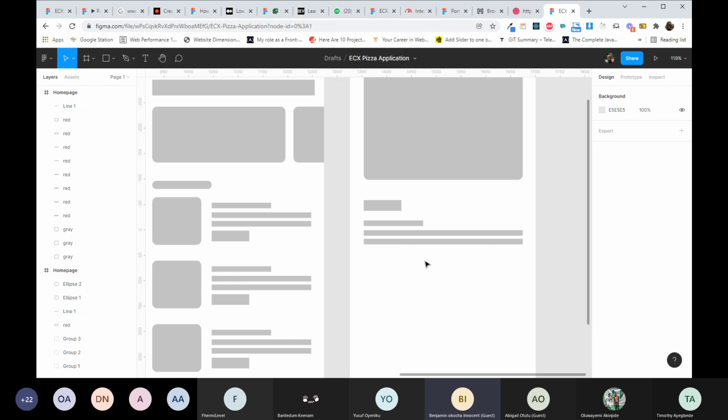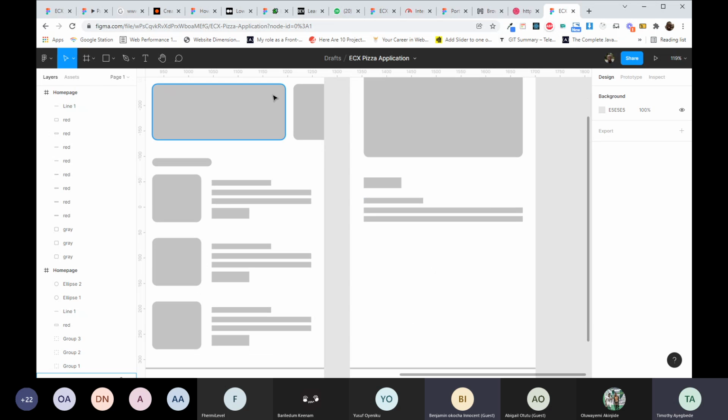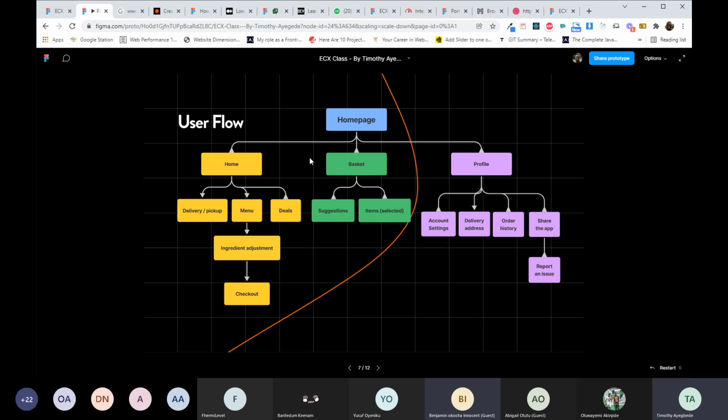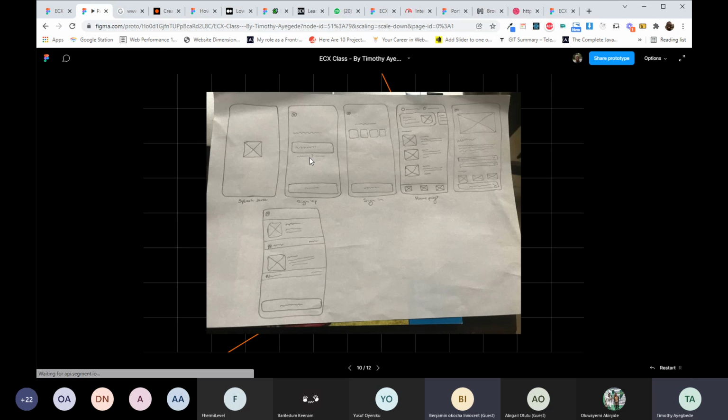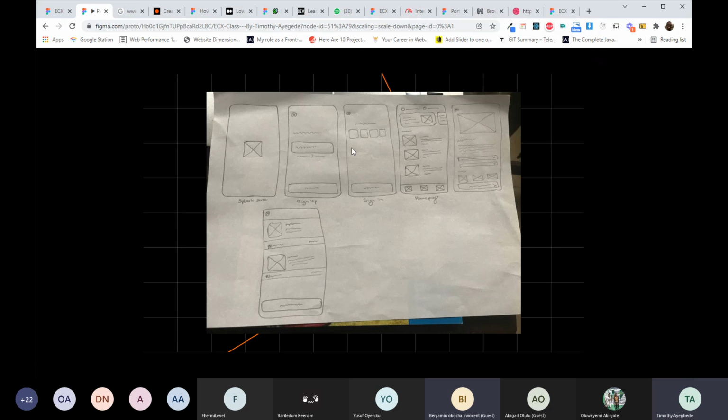So what else am I trying to show? Yeah, drop downs, some basic drop downs.